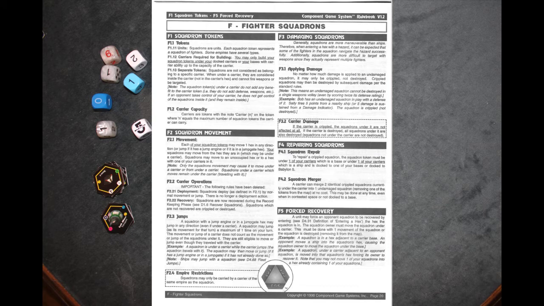Squadron tokens. Fighter squadrons. Squadrons are units. Each squadron token represents a squadron of fighters. Some empires have several types. Carriers are required for building. You may only build your squadron tokens under your carriers or your bases with carry ability, up to the capacity of the carrier. Separate tokens: squadrons are not considered as belonging to a specific carrier. Under a carrier, they are considered inside the carrier and cannot fire weapons or be targeted. Note the squadron tokens under a carrier do not add any benefit to the carrier token.